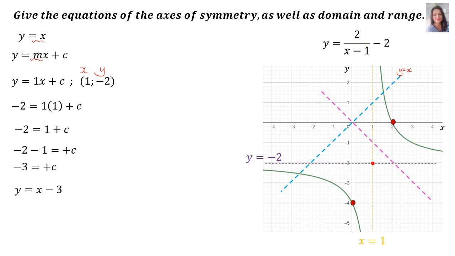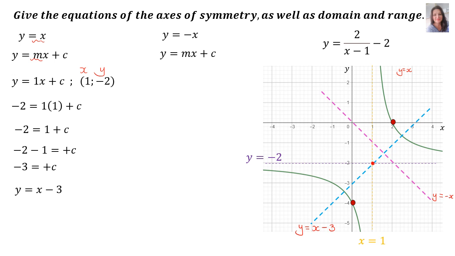Now, when you go to the sketch, I will remove the line y is equal to x, and then your new axis of symmetry is the line y is equal to x minus 3. Let me write it there for you. Y is equal to x minus 3. Then your other axis of symmetry will be parallel to this purple line, the line y is equal to -x.